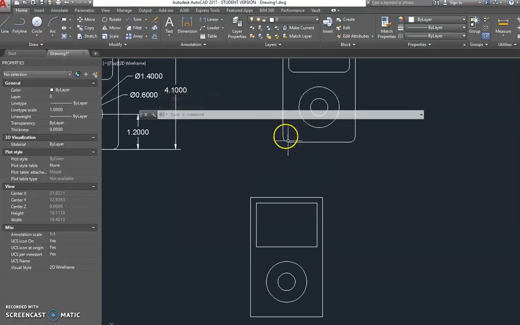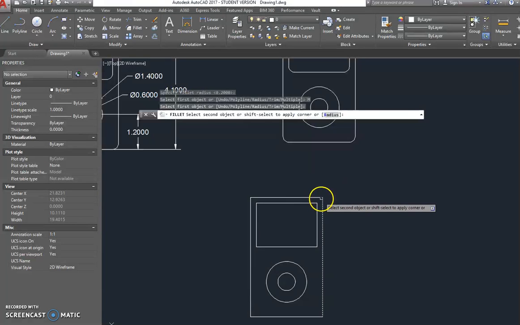Okay, next thing we have to do is round these corners. Alright, so I'll show you how to do that. F, you remember fillet? Last video? F enter. We have to set the radius next. Radius, R, enter. 0.2's on there. I just want to double check. If you want to press 0.2 again, that's fine. Otherwise, just press on the enter button. You're good. Make sure you click multiple. I don't have to redo all that again. So you click, it gives you preview, click. Keep clicking on all the sides.